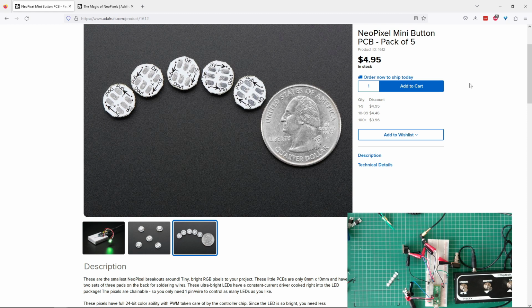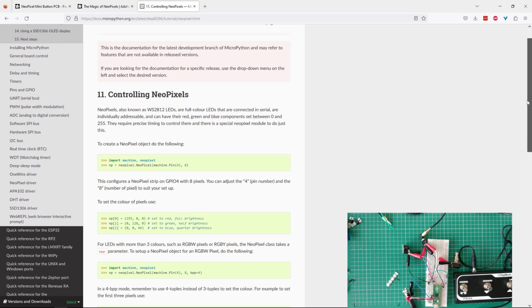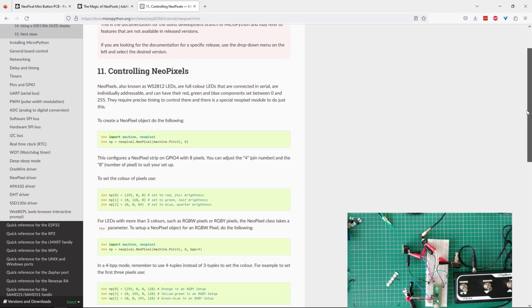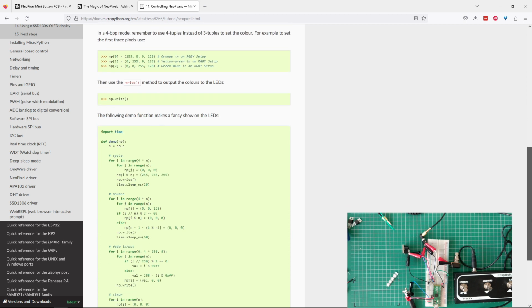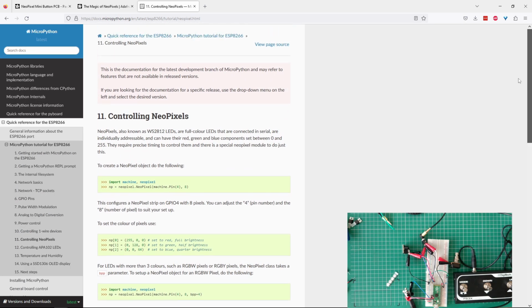So one funny thing is that you have very simple examples coming out of the box with MicroPython. So here you have an example with a bit more explanation, and a nicer example, directly from the MicroPython site.